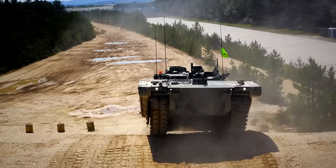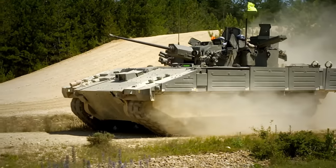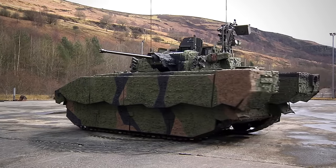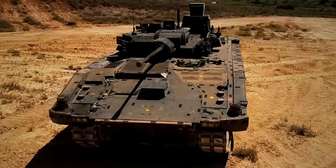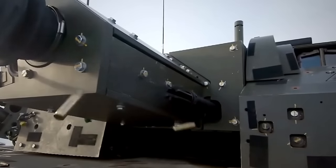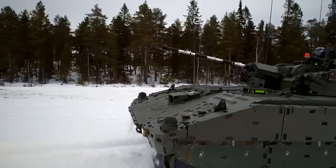The Ajax has a modular armor system fitted to the vehicle's sides. If damaged, a section of the add-on armor can be replaced by attaching a new unit. When more technologically advanced add-on armor is developed over the vehicle's lifetime, the old armor is taken off and the new armor bolted in its place. The manufacturer also equipped Ajax with electronic countermeasures, a laser warning system, an acoustic listening device, and a local situational awareness system, and placed the ammunition storage units outside the crew compartment. Ajax has a gross vehicle weight rating of 42 tons but has a 2-ton growth ability for extra equipment to be added without causing a significant impact on its performance.